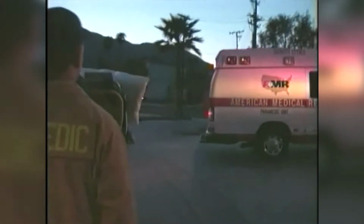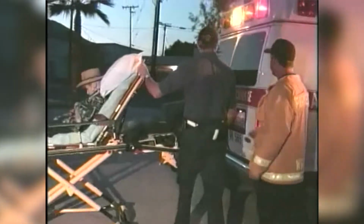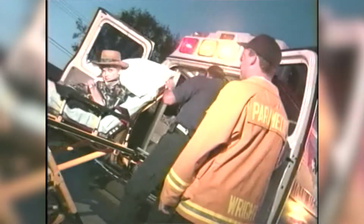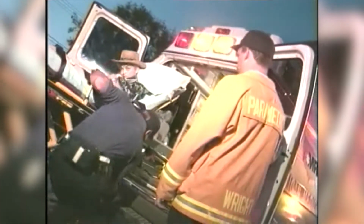What do you think is the best part about working as a paramedic for the Palm Springs Fire Department? Two different things. The Palm Springs Fire Department is a great place to work. But working as a paramedic for this city, it's a great thing. I really enjoy it. I enjoy being a paramedic. As anyone that does this job, you have to enjoy it because we're not going to get rich from doing this. But it's a great field. I love doing it. Unfortunately, we see a lot of bad stuff day in and day out, but the times where we really do get to help somebody make up for all the rest, and it's a good feeling.